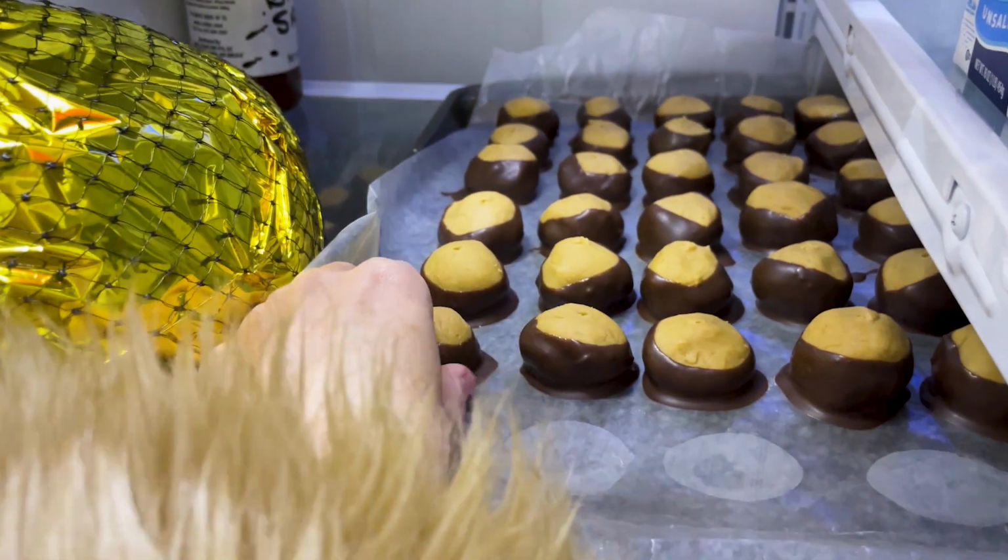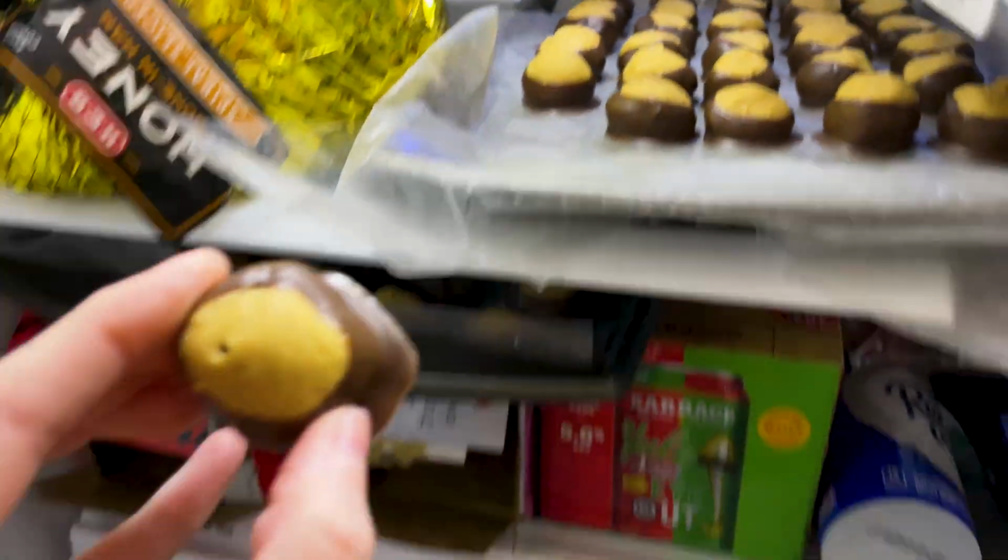Product of the Buckeyes. So freaking good.